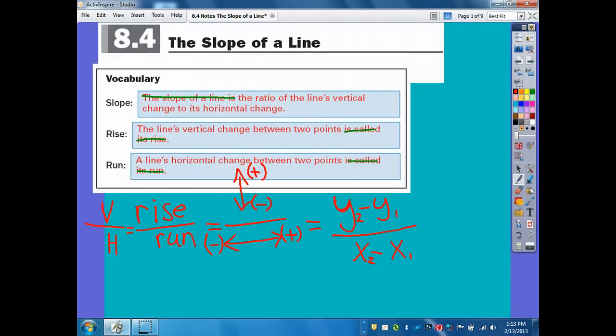Okay, now these are great little cheat sheets, but what do all of these do? These will all give me what? Slope. Yes, this all equals your slope. That's what you'll use to find your slope. Rise over run, which is y minus y over x minus x, to find the slope.